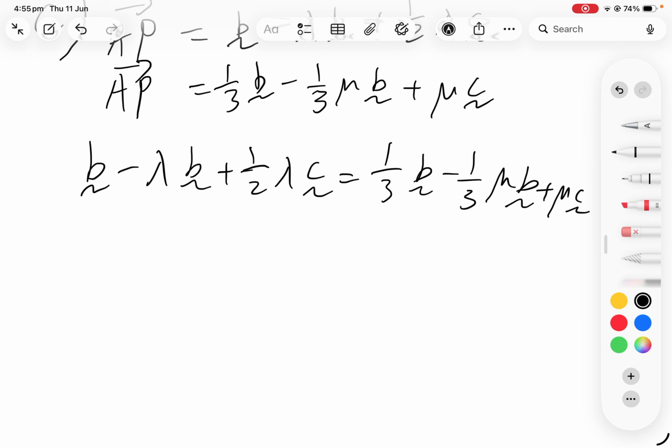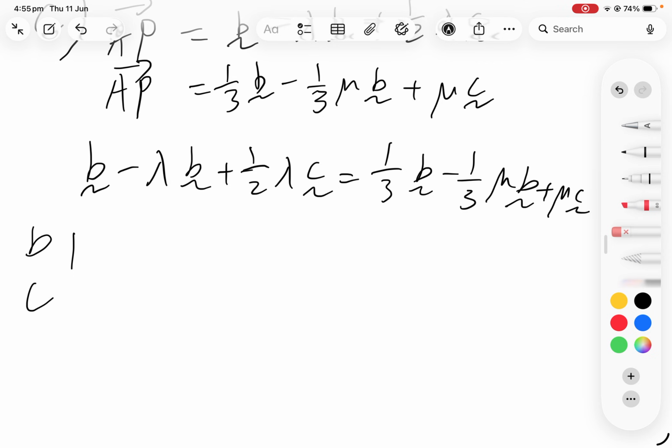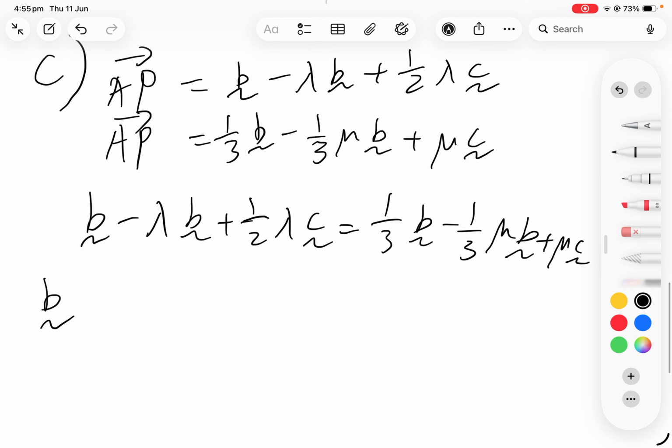So now what we can do is take out all the B's. We can treat it as normal column vectors, right? If B is on top and C is on the bottom, this is just 1, 0. Then if 1, 0 take away 2, 0 equals something, this must be -1 something, and this is something as well. That's what we can do for these kinds of ones, and this is what is called linear independence. I've never seen that word, because we don't have that in our tests, because they just say, find lambda and mu.